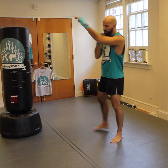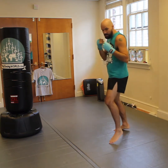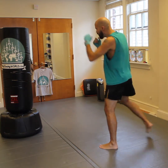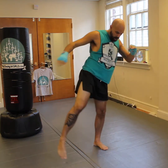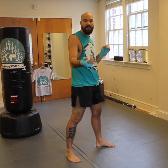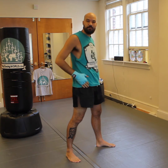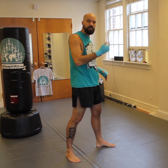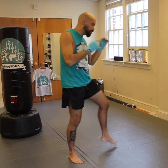So just as we used our skip knees last week, we're going to throw this exercise in between rounds. Say you're at home, you're shadowboxing, you're throwing different attacks. The round ends. Boop. Now we're going to go alternating teep kicks. You can do it for an amount of time or you can do it for a count. Let's say it's going to be 30 seconds. The timer will start, boop, and I'm going to start throwing, alternating.